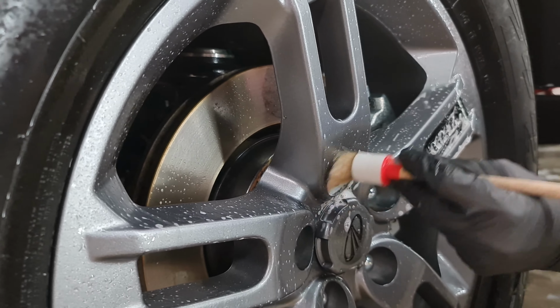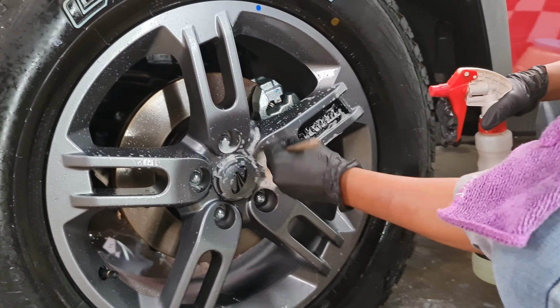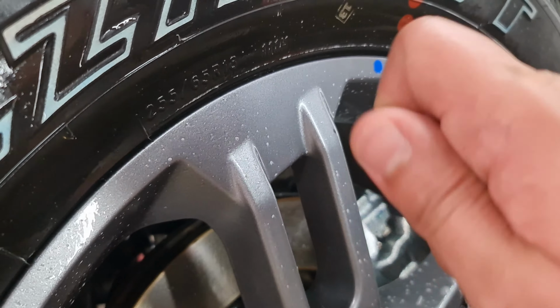We loosen it with the brush again. We do this twice because we're going to be ceramic coating the alloys as well, so it needs to be properly decontaminated. Because if there's literally any contamination on the alloy, the ceramic coat will just slip off and won't stick properly.